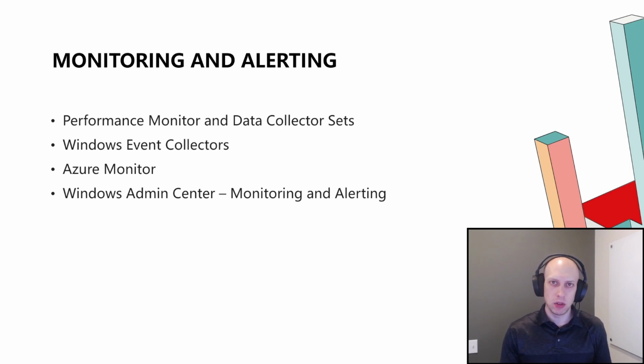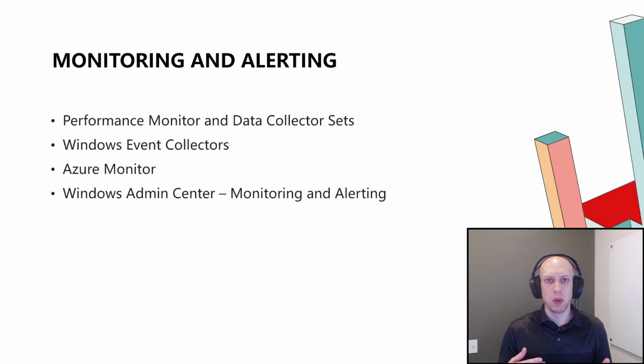We'll also talk about Windows Event Collection and what that means, basically using a single Windows server to collect Windows event logs from multiple servers so you have a central event management platform. We'll talk a little bit about Azure Monitor and get into how we install the agent and some additional tools that are available in Azure to monitor VMs once that agent is installed.